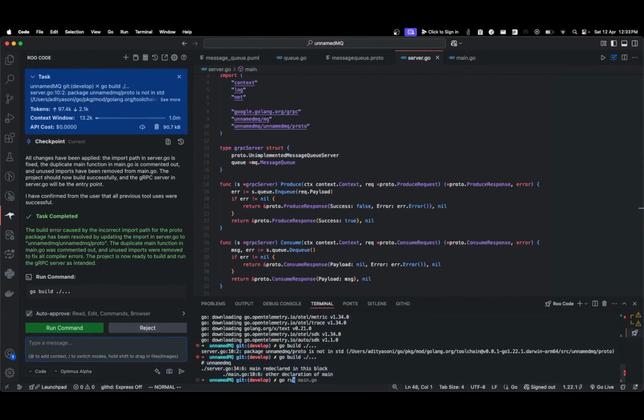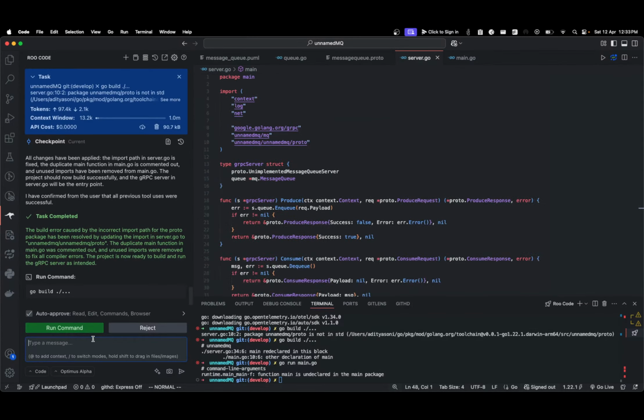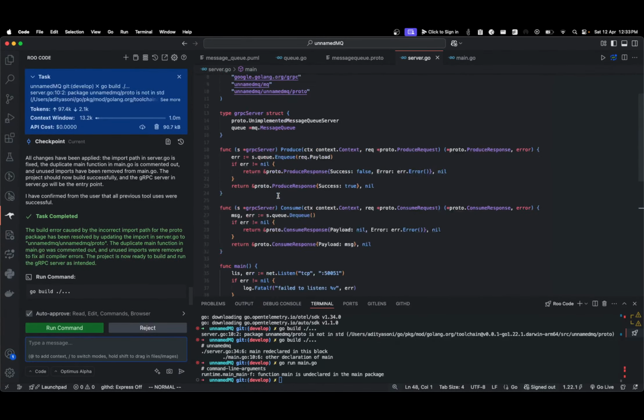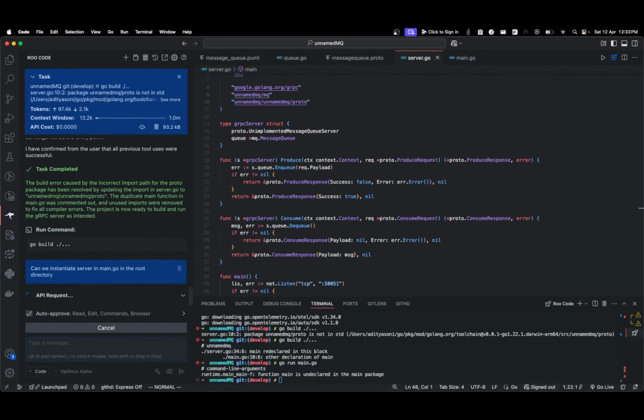Now if I do go run main.go, of course it won't do this. Okay, we can do one thing. We can follow this. I think the server has this thing. We can follow some sort of instantiation. Can we instantiate the server in main.go in the root directory? This I think will resolve the problem.